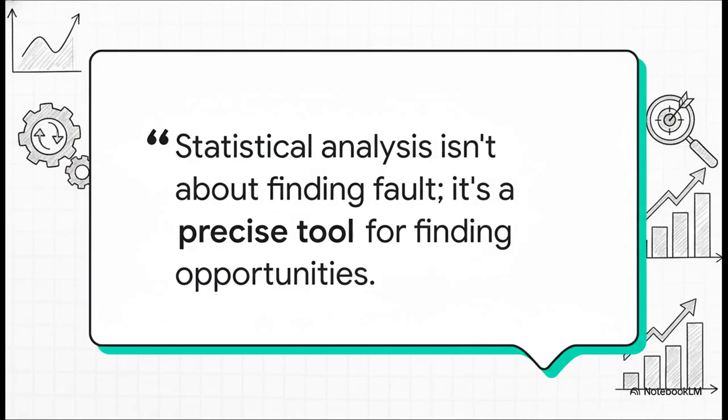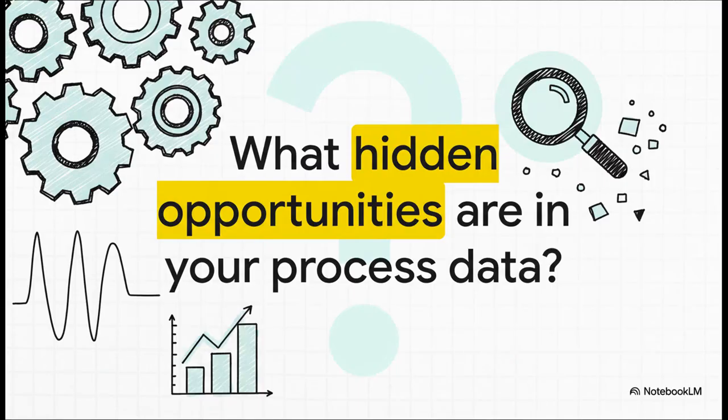And this, for me, is the biggest takeaway from all of this. The goal here was never about finding fault or pointing fingers. It's all about continuous improvement. Statistical analysis isn't a tool for placing blame. It's an instrument for finding clear, data-backed opportunities to just make things better. So here's the bottom line. Every process, whether it's in a factory, a software company, or even just your own workflow, it's all generating data. And hidden inside that data are clues to make it more efficient, more reliable, and better. So the only question left is, what opportunities are hiding in your data?